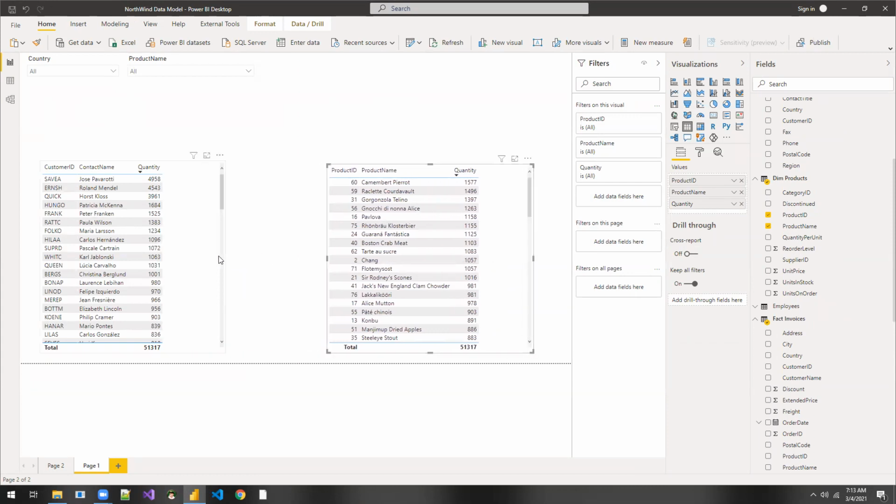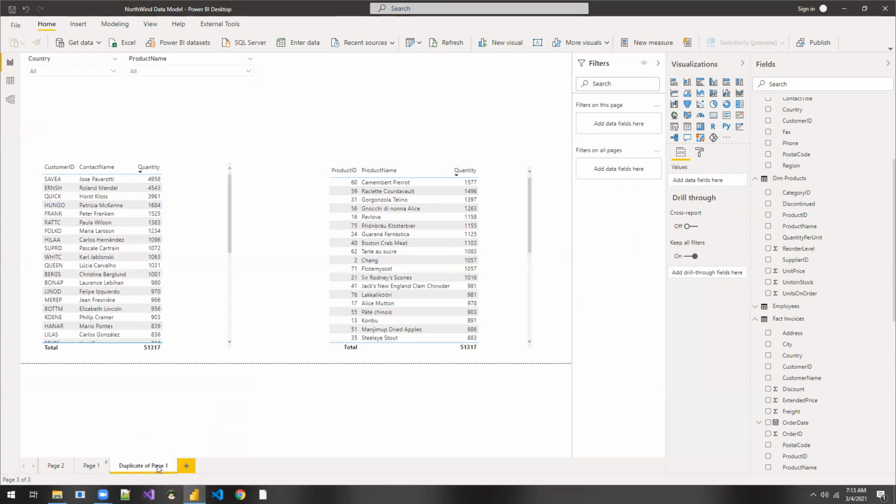So let's say I want to calculate some of the quantities. If I pick this table visual here, let me duplicate this page first.